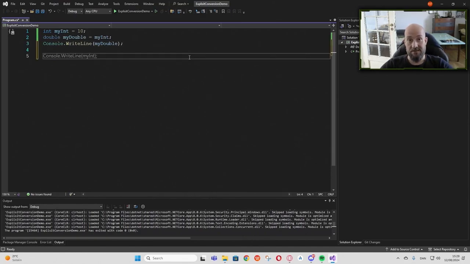Implicit conversion isn't just limited to int and double. It can also happen between other numeric types, such as float to double, byte to int, and short to int. Let's look at another example.